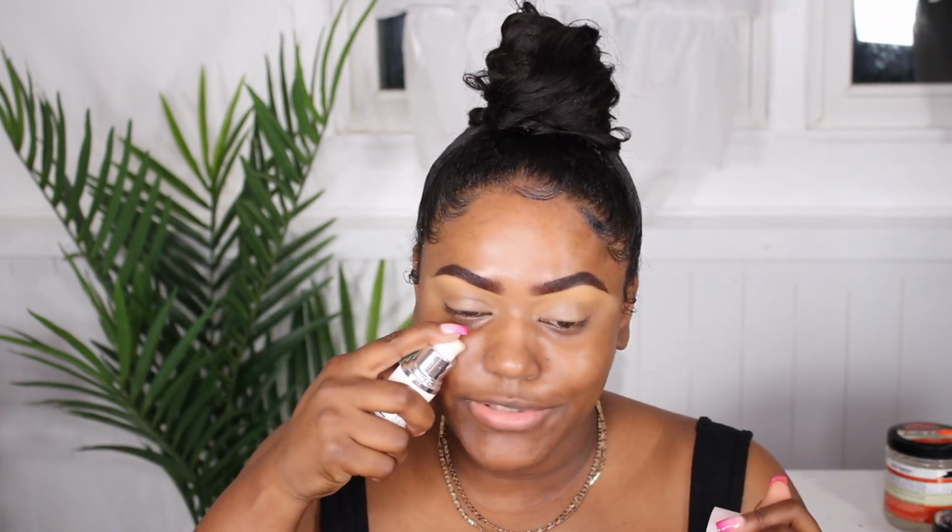All right, I'm going to take these off because they're a little annoying right now. So next I'm going to use some primer. I'm going to use this double tensor. It's a sticky primer, so it's going to help everything stick to my face. And I used this on Sunday. It was literally 97 degrees outside, not kidding. And we went to the zoo. My base looked amazing the whole time. I was so shook that it stayed on my face. I was like, okay, I need to tell the people what's up.